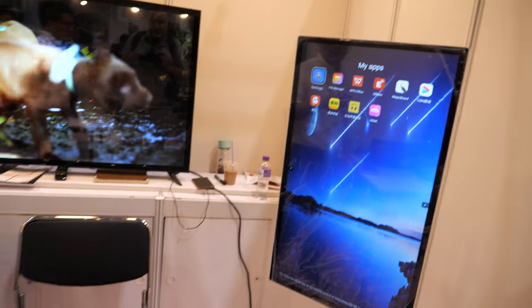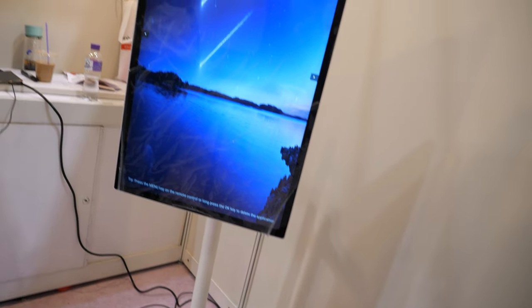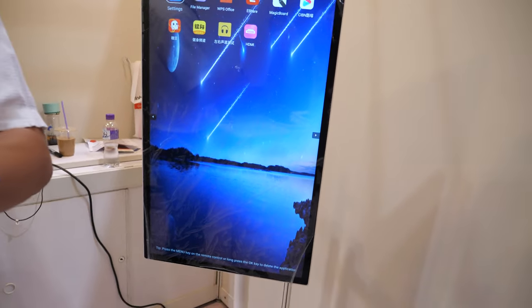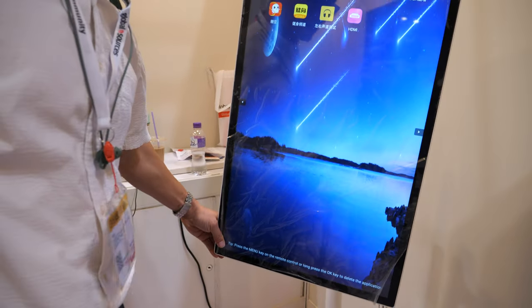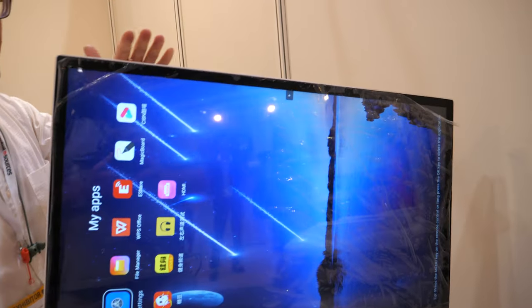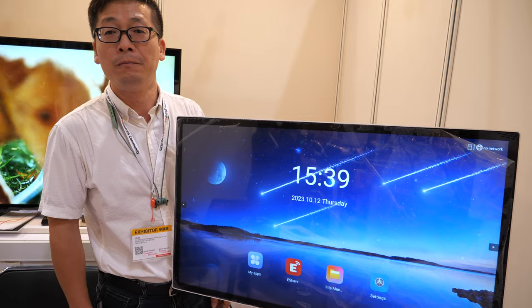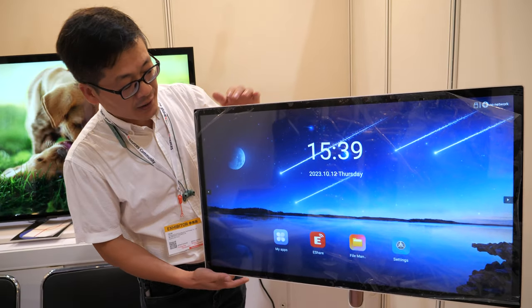What do we see here? This is for live video. You know, a YouTuber, you want to broadcast. Do you do Instagram with this? Yes, it's like a big one. There will be a camera inside? Yeah, it could be, but this model does not have one. It's like a large mobile phone. Nice.